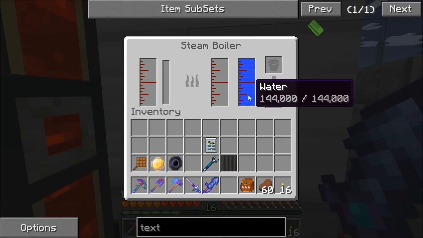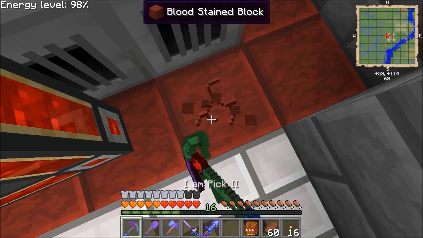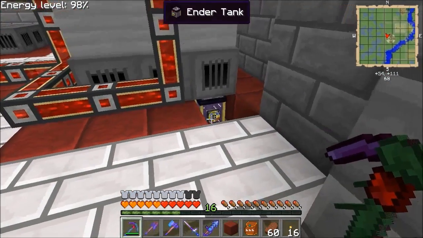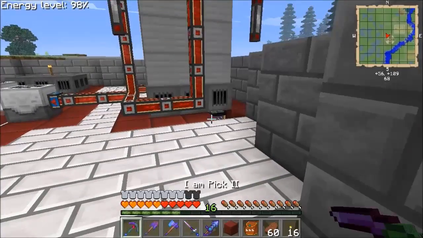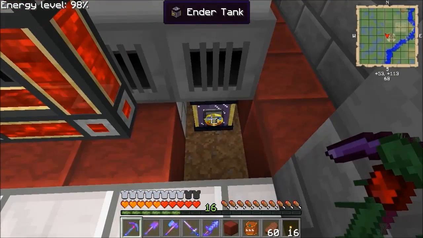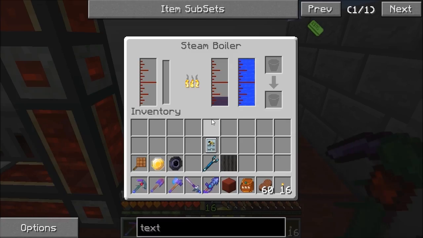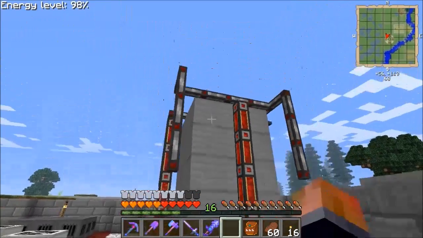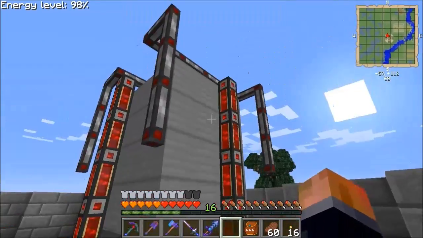We've got water. That's good, yeah. So if we break this block here, you'll see that's our purple white. Can't quite see it, but it is. So if I turn that, that's going to start putting fuel into here, and there we go. We've got our first boiler cooking. And now we need to make engines for this.